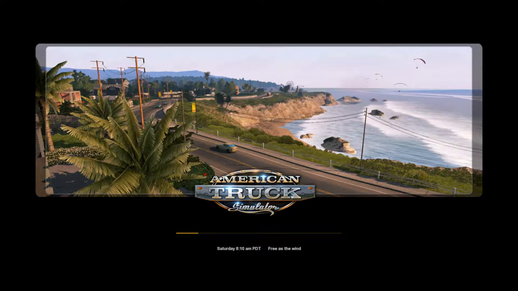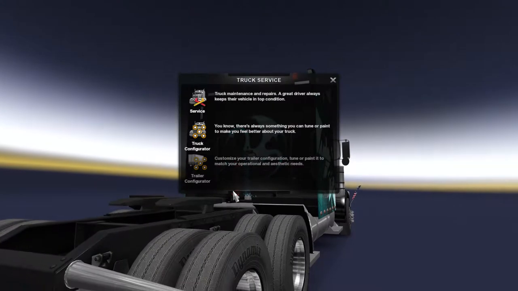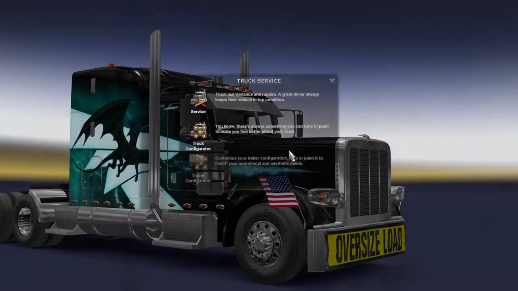And this is what happens when you text and drive. Or just simply not pay attention to the road at all, you crash. Luckily, this is simply just a video game. So, we'll just fix real quick. And we'll get back on the road.